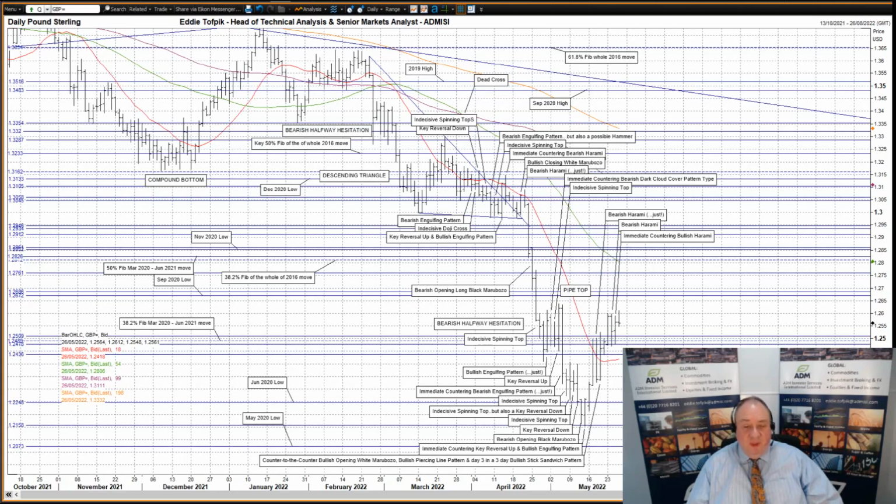So far today, an attempt to penetrate higher through the 126 even area, but it has been seemingly a half-hearted attempt, as we're back below it again around where we started today right now and looking like an indecisive doji cross.